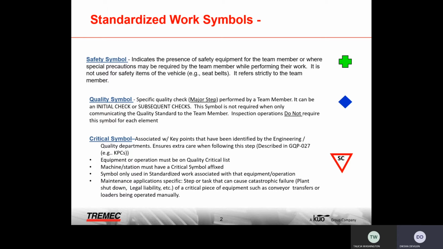It's important to know the importance of the SC symbol, because it can cause catastrophic failure, plant shutdown, legal liability of a critical piece of equipment. So if, for example, you do end up installing a bad part and it does reach our customer who's driving the car, can you imagine if you're driving a Corvette and not being able to park your car? It's a really, really bad thing. And it's really important to handle those parts with care.